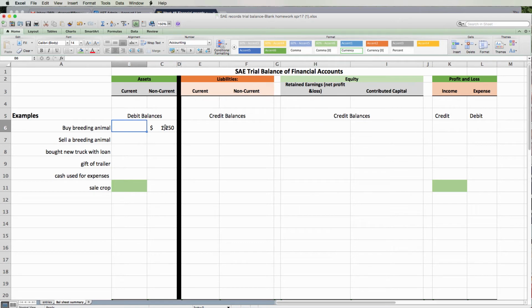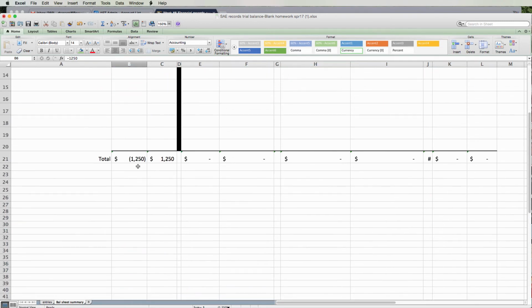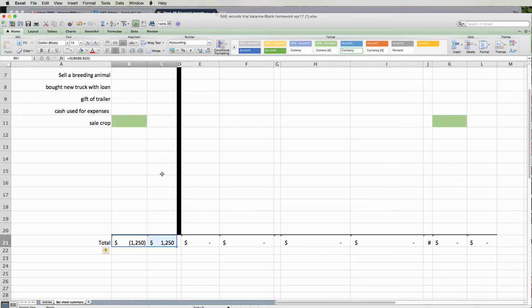So the debit is a new asset, but a credit comes right out of the assets, which is going to be a negative number for us. And this is how it's illustrated. We are debiting our assets to make them go up, but we're also doing a credit to the same assets, cash on hand, our bank account, taking it down by $1,250. That's a credit. That's the opposite of a debit, makes it go down. So now our debits and credits equal each other, and these two offset to be in balance.